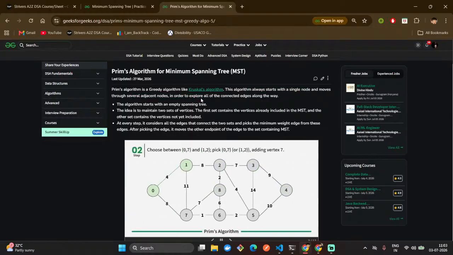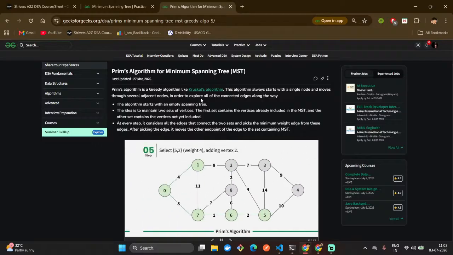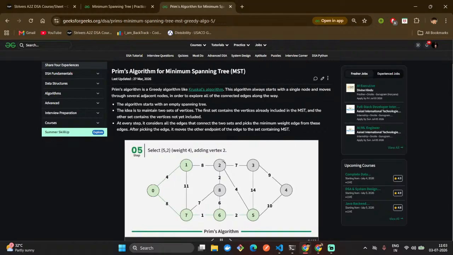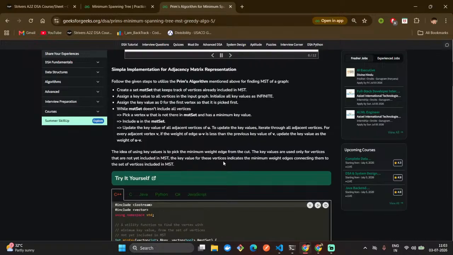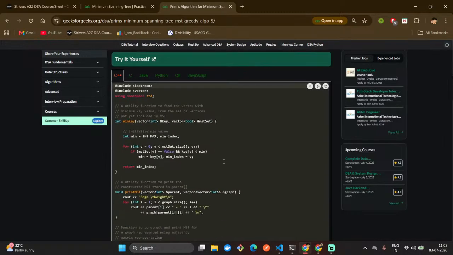You have to take two things, visited or minimum. If it is visited, you can't take the weight. If it's not visited, you have to add the edge. We can use a priority queue because it gives the minimum sum of that node, right?